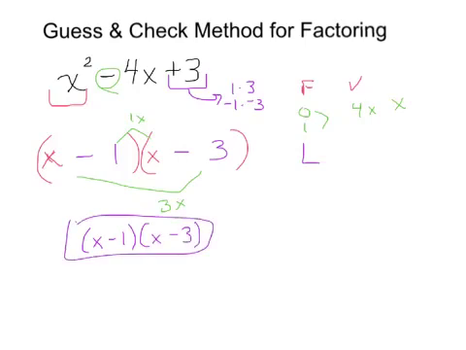So there's a couple different things going on. You want to take a look at what the possibilities are for your first term. And when I'm looking at the last term, what I'm basically looking for is that if the sign is positive for the last term, I'm dealing with a positive and a positive, or I can deal with a negative and a negative. If my last term is a negative, it means that the signs in those parentheses, one will be a positive and negative, or the first one can be a negative and a positive. They have to be opposite signs.